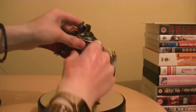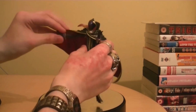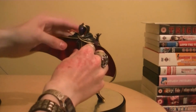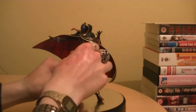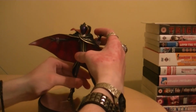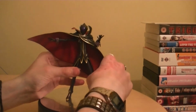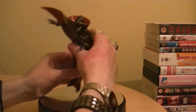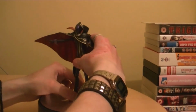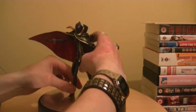It's pretty cool. Let's actually get him in a really good pose. So I kind of have that arm out there. Kind of bring that up again. So it's kind of unbalanced at the moment. But we should be able to balance him again. Yeah, strange how that ankle is. Oh, that's better.